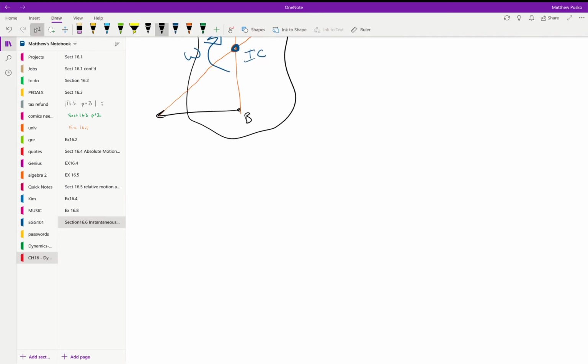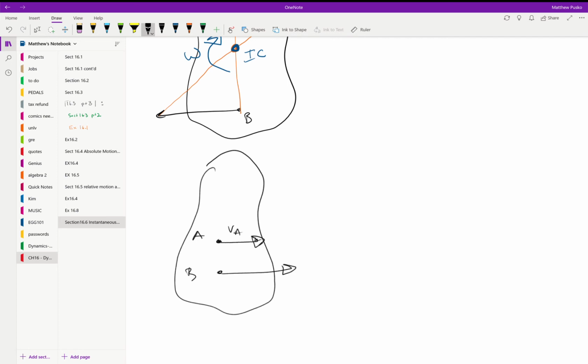Okay, what if our rigid body has A moving as such, and then B is located here, but it's got a little bit longer velocity vector? Well, let's extend A and B, draw a line through them, and let's draw a line through the tips of our velocity vector arrows. Right here, where they intersect, is our instantaneous center of zero velocity. And then you have two different radii. So this would be your r of A with respect to the instantaneous center. This would be r of B with respect to the instantaneous center. And this looks like we would have an omega in the positive direction.